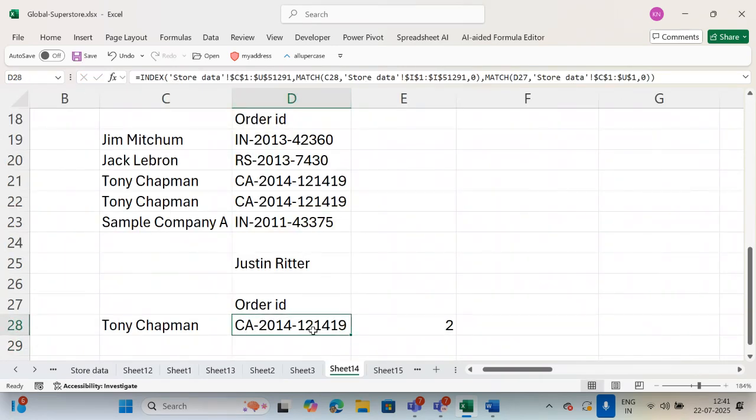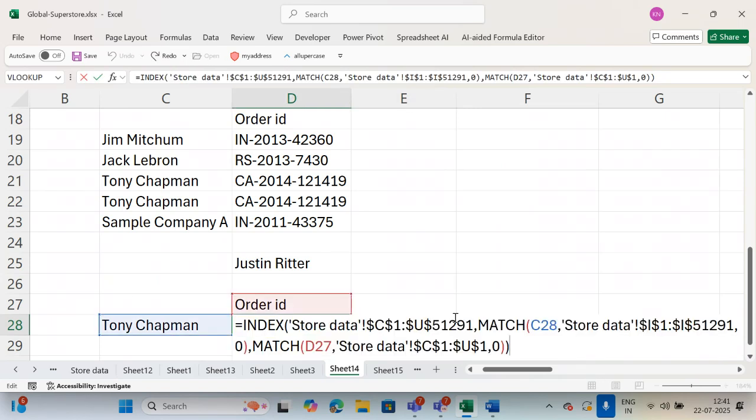See, I used the INDEX with MATCH. Try to use this INDEX with MATCH.